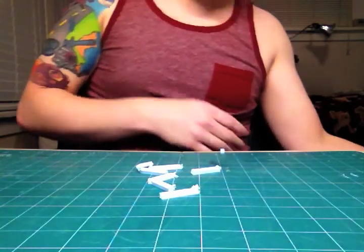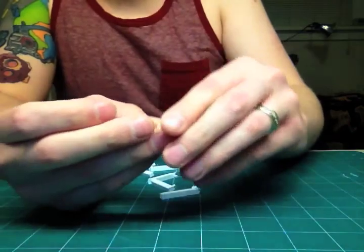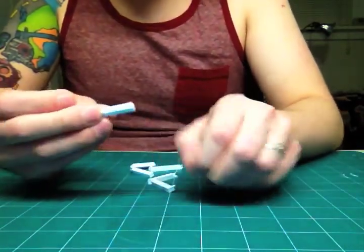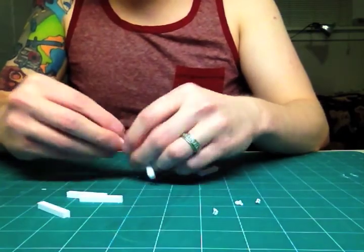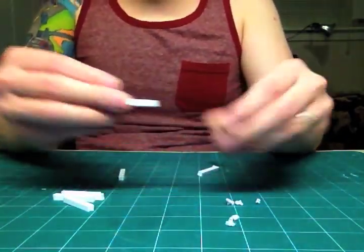Alright, now that the parts are cut, you can take your extra plastic. I always try to save this when I can. Try not to waste anything, this stuff can get expensive. Pull all of the melted plastic from your cut from these little blocks. Try to separate everything out.